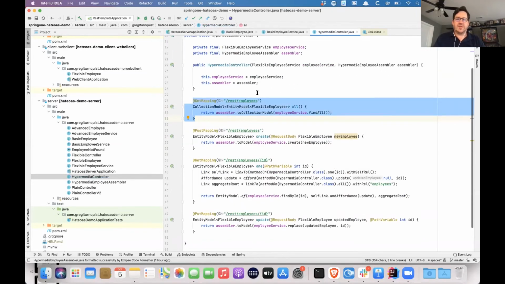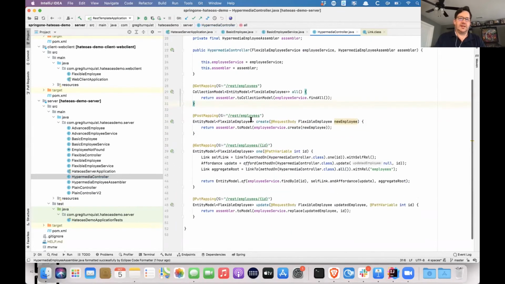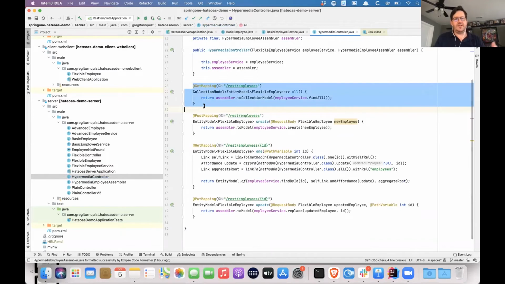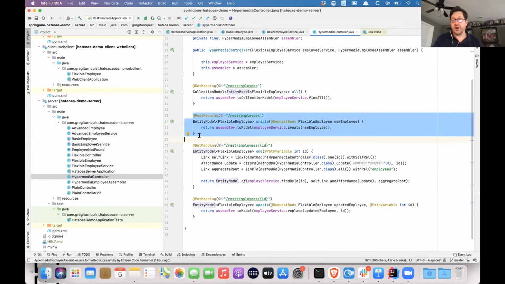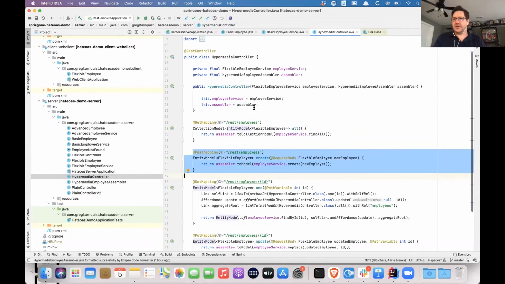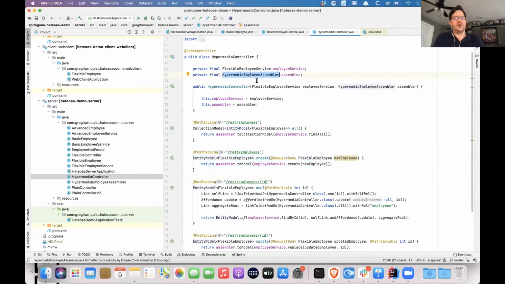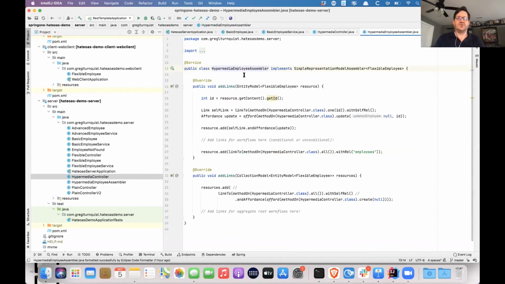Now, Spring HATEOAS provides us with some other convenience operations. For example, it's a common paradigm that if you get at the aggregate root level, that's where your post operation typically lives as well, for creating new entries behind that aggregate root. And there's a lot of patterns we tend to repeat. So Spring HATEOAS provides us with some operations. I'm going to call an assembler, and I'm going to open that up here. This is what's called a simple representation model assembler. If you're new to the terminology, that's kind of a mouthful to say.